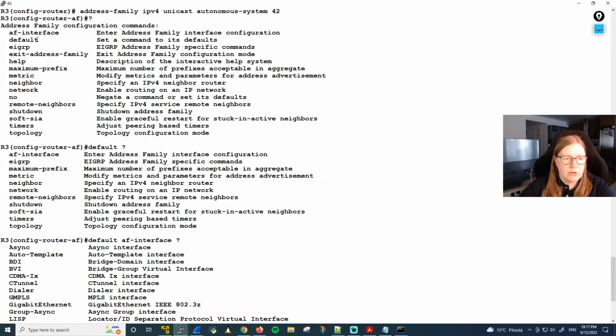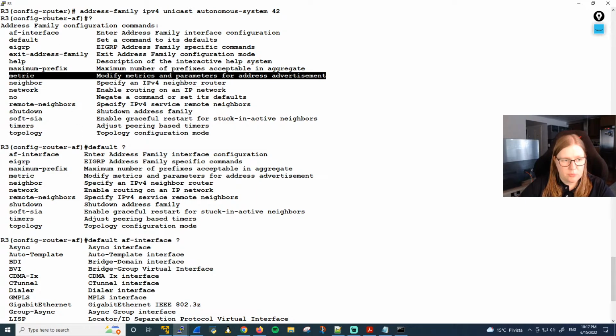No, okay, this means something different. I guess the first syntax means that you return the command to its default value. So if you had changed the metric value, for example, and you do default metric, then it returns that.